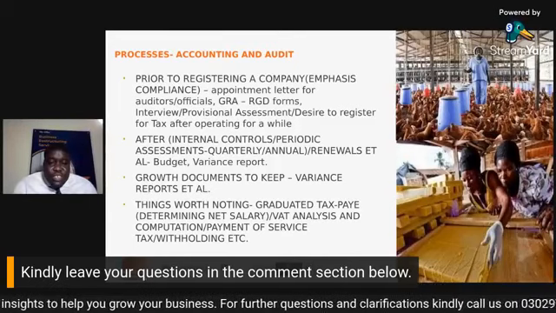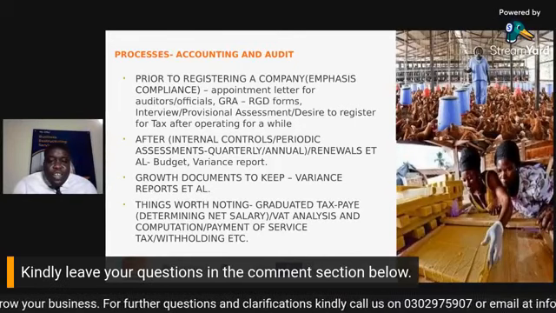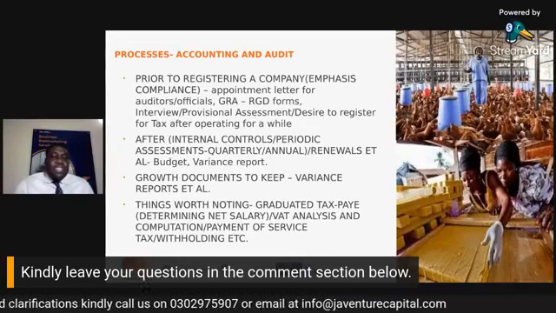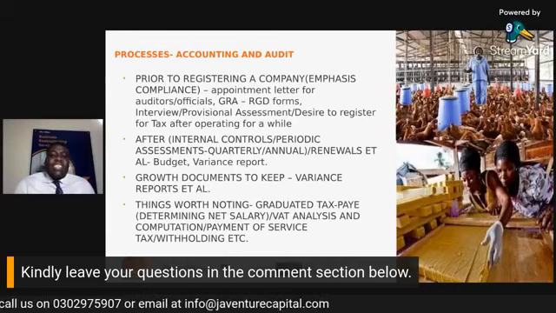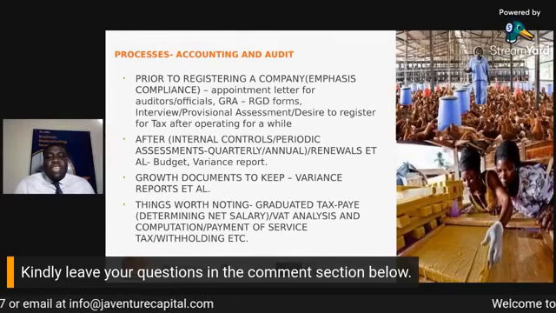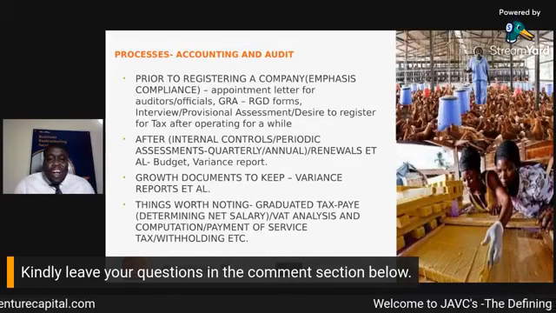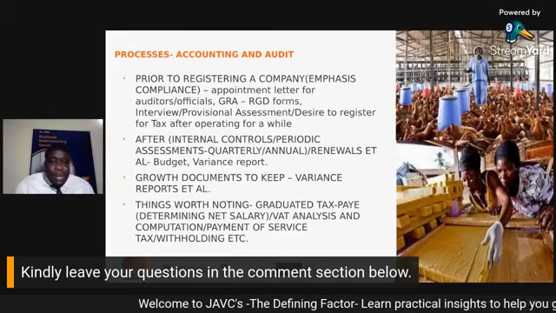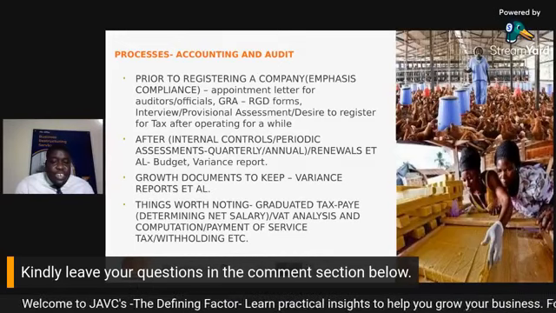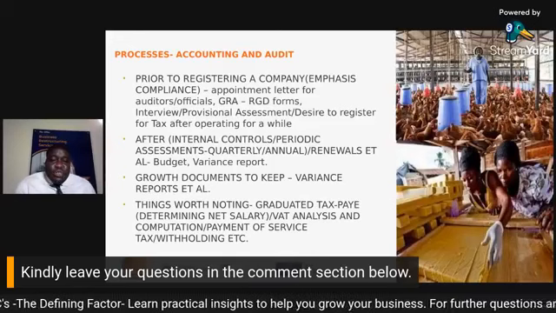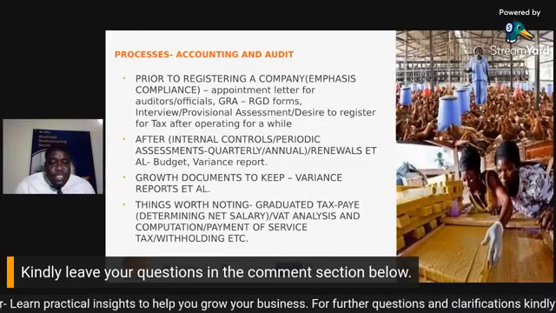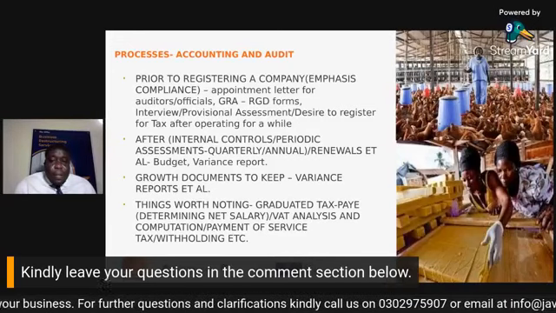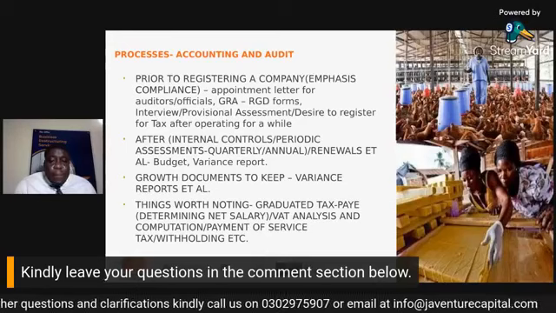After getting your registration from the Registrar General, you move to the Ghana Revenue Authority. That is where most people have a problem. After registering their business with the Registrar General, they just leave it without going to GRA to regularize their activities. They've been operating for so long, yet they don't know much about taxes. They've not filed their returns, they've not filed their taxes, nothing. So what you need to do is move straight from the Registrar General's department to the Ghana Revenue Authority. Then you register your company for taxes.